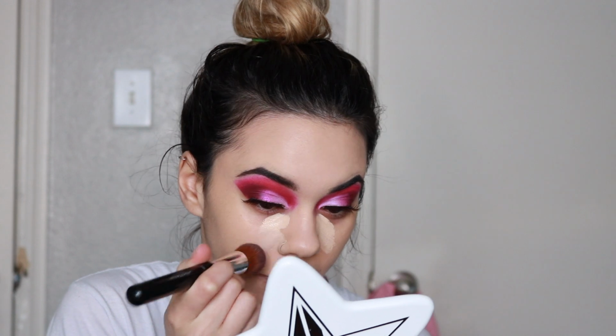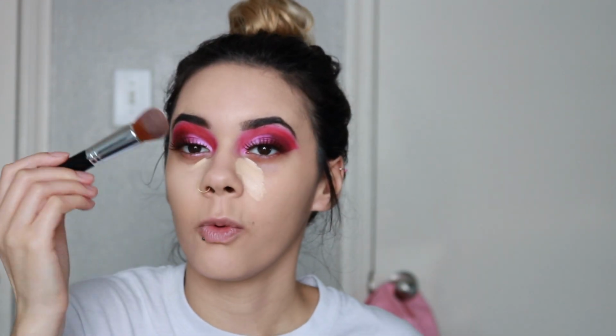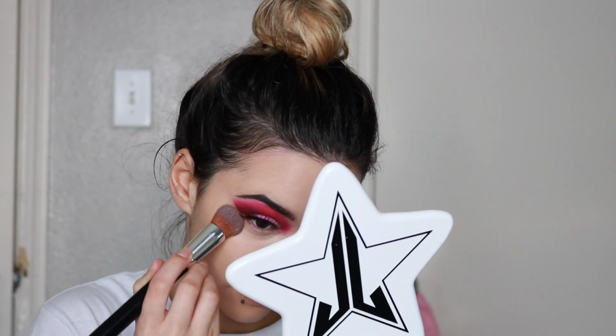Okay, and then now I am going to blend out my concealer using that same foundation brush from Anastasia. I don't swipe, I pat it in and move it along, because I feel like when I swipe, I'm also moving my foundation that is not set underneath that concealer yet. And you don't want that to happen.